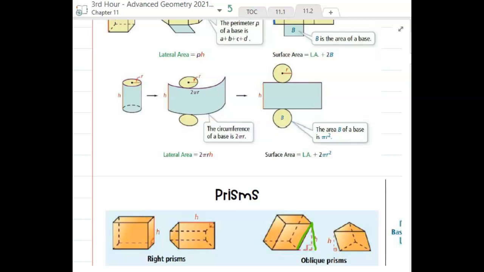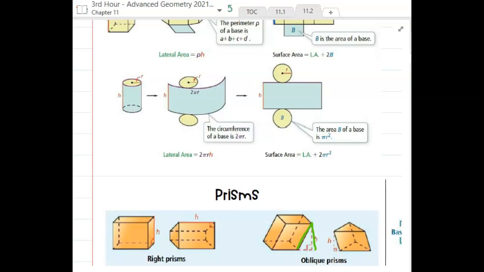Here's the difference with the cylinder. I told you with prisms, the shape of the base, sometimes it's a triangle, sometimes it's a square, sometimes it's an octagon. If it's a cylinder, what's the shape of the base? A circle! Always a circle. And if I need to find the area of a circle, we find the area of a circle the same way, regardless of how big or how small the circle is. So, to find the area of the base, you take pi r squared, but there's 2 of them. So that 2 pi r squared, that's what that is. That's both of the bases.